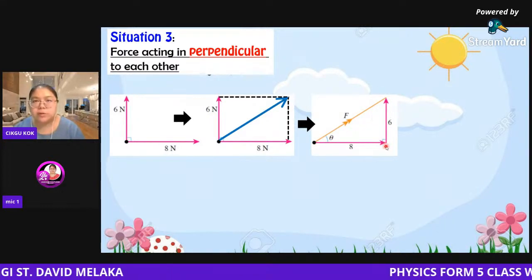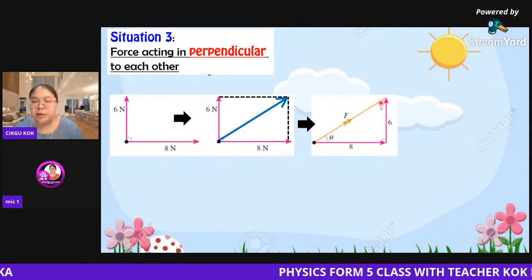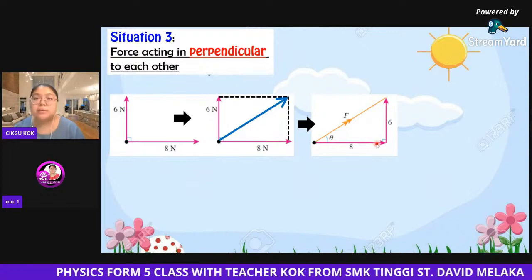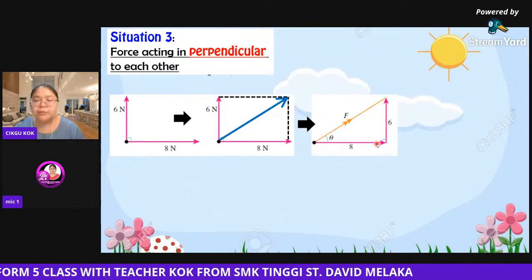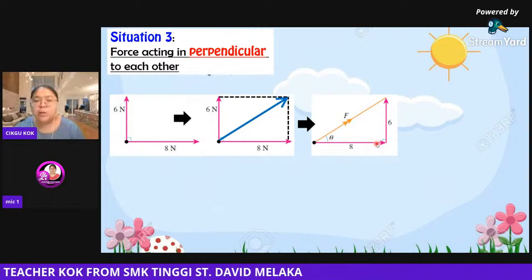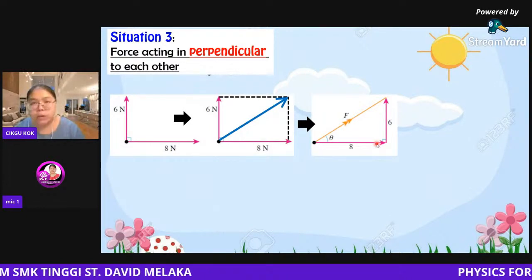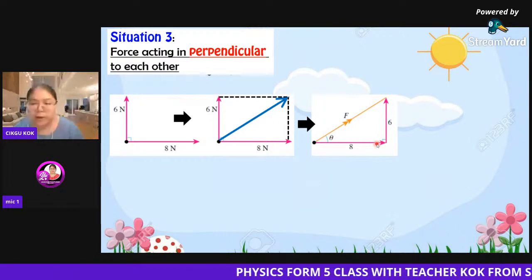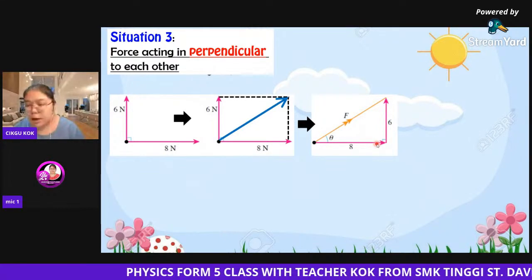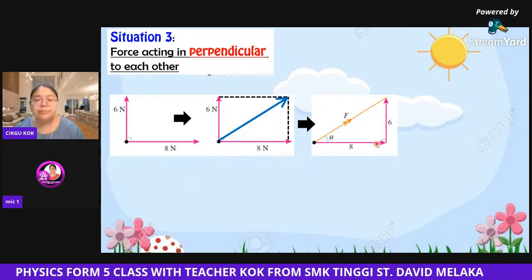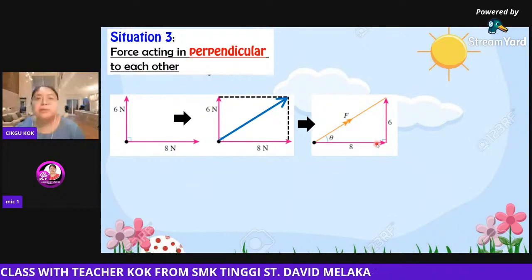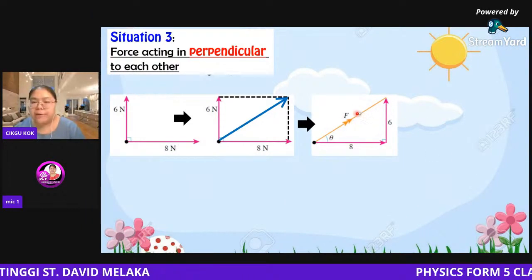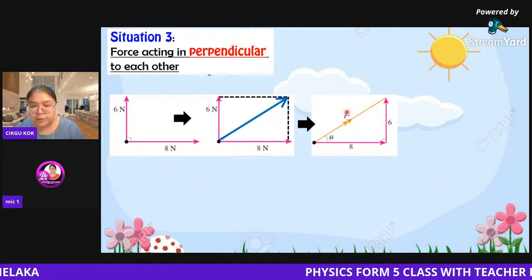This situation is easier because you can calculate the resultant force since this triangle is perpendicular. That means you can use your maths method, the theorem by Pythagoras, to find what is F. So I want you to give me the answer for the F only. No need to mention direction first. You tell me what's the F. And using the method, you go and do your calculation. Just show me the answer. I will pin it here. Calculation for the F using the theorem by Pythagoras.